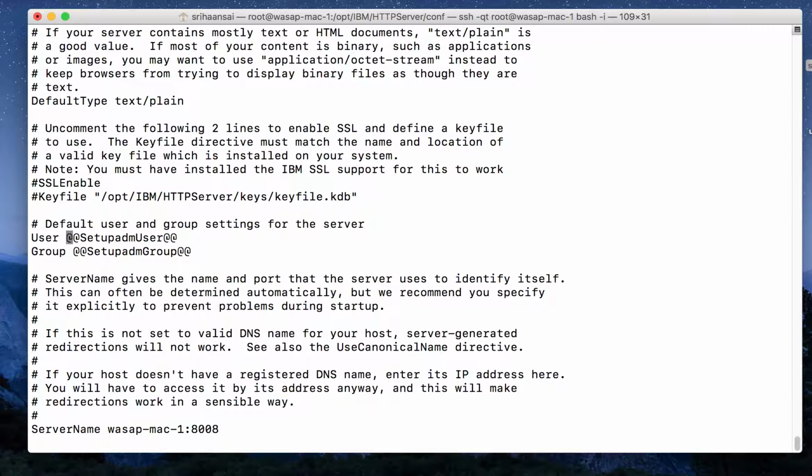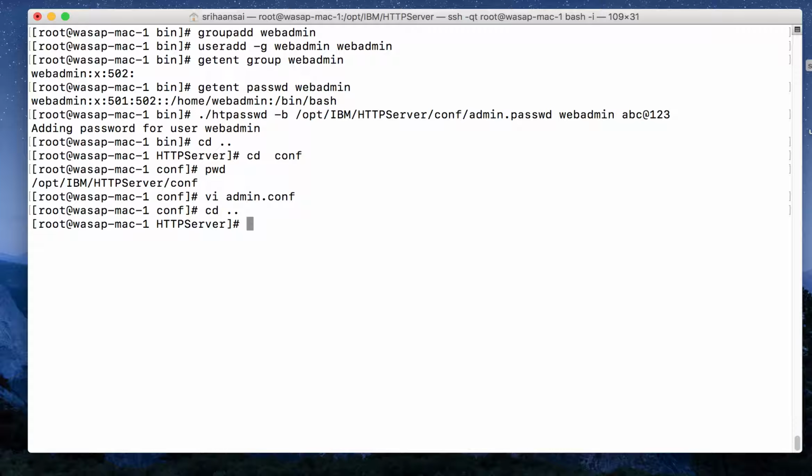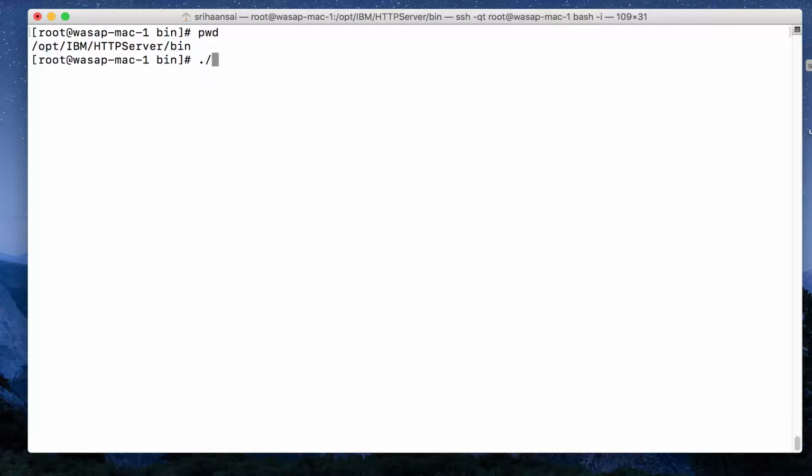Change the user name to webadmin and the group name also to webadmin. Save the file. Go to the web server bin directory now and run adminctl start. So the admin HTTP server has started. Now the web server, admin server, and application server are all started.